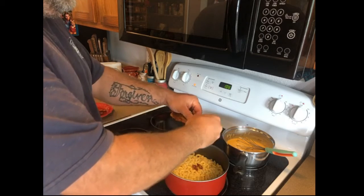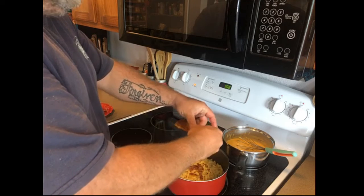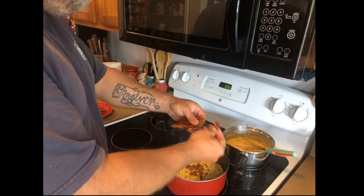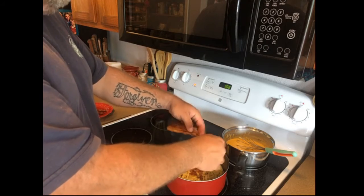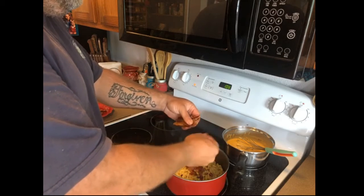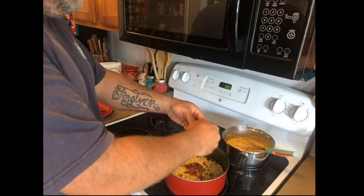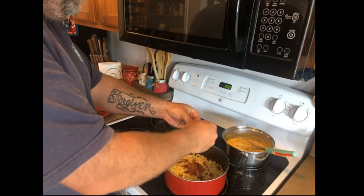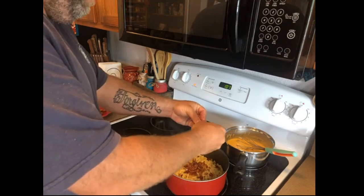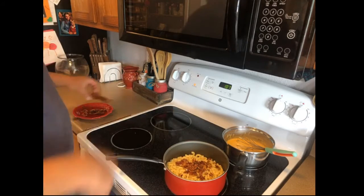Then, we're going to take our bacon here. Don't be talking to me about the box mac and cheese. We're going to take our bacon here and just crumble it up in there. We're going to keep a little bit of it back because we're going to use it on the top.